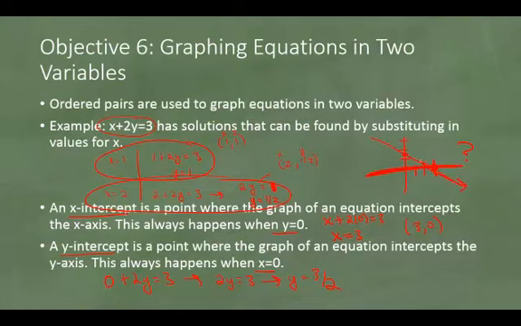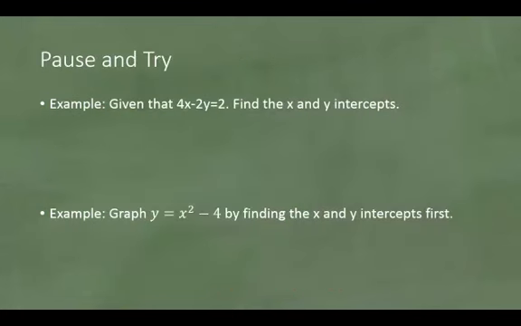It crosses those 2 points. It crosses all of these points actually. 1, 1 would be right there. 2, 1/2 would be right there. Notice that all x-intercepts look like some x value, comma, 0. All y-intercepts look like 0, comma, some y value. So try these examples on your own for a second.